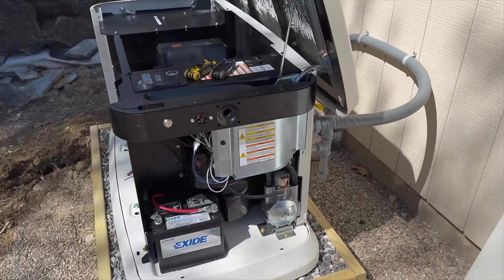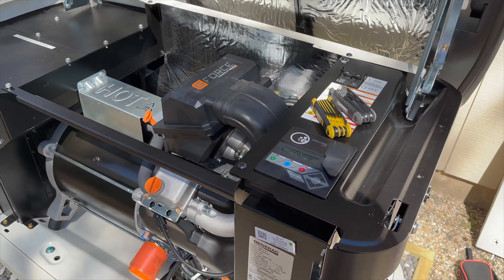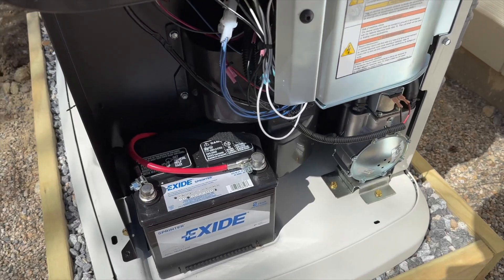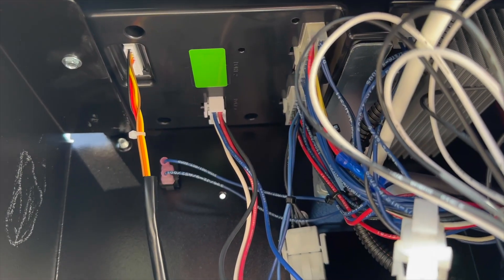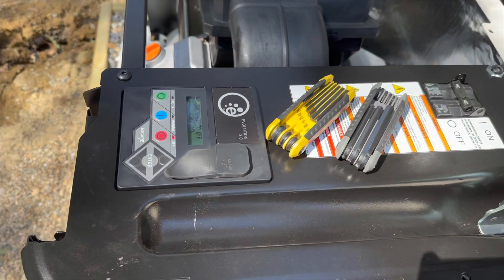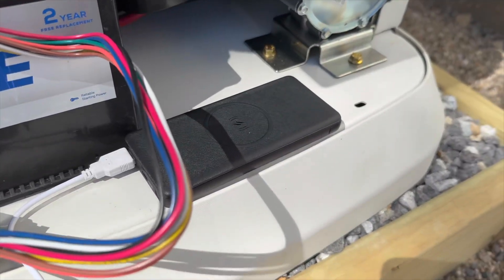In order to get to the actual side of this generator, there are two screws on the top and one on the bottom on the front. That whole front panel comes off — that exposes the bottom screw and everything just comes right off. We're going to mount the Raspberry Pi right there in the black area, and then there's one connector at the top that just has to be unplugged — that's the existing monitoring connector — so we just unplug that and plug the Raspberry Pi into it.